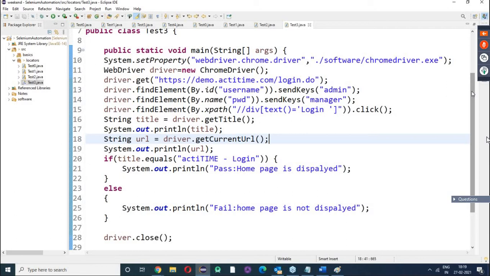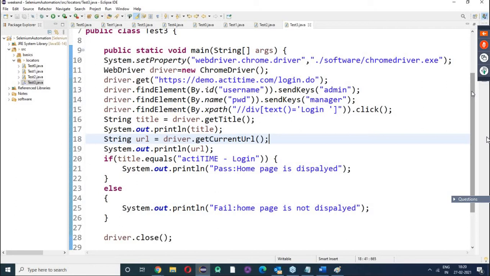Explain the methods of the WebDriver interface. Difference between get and getCurrentURL.